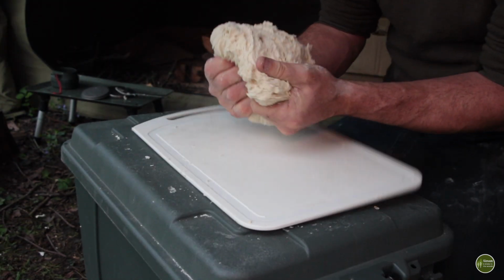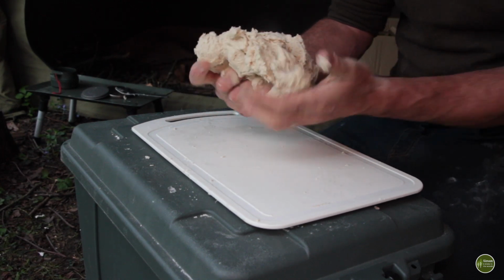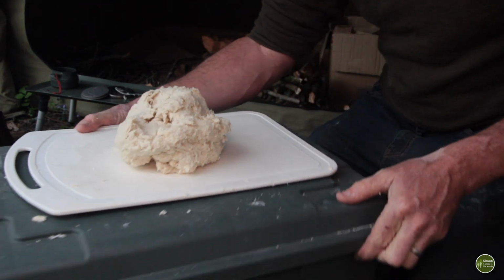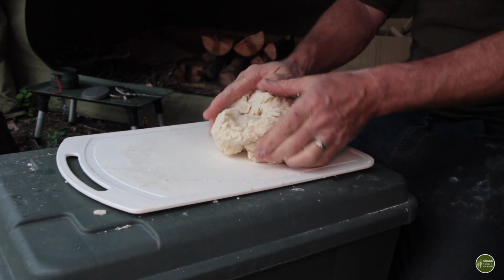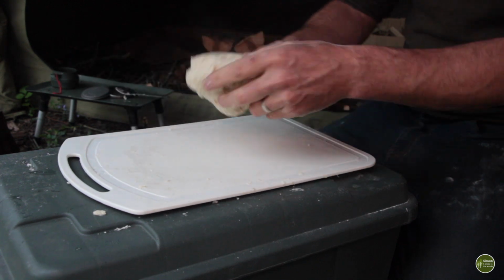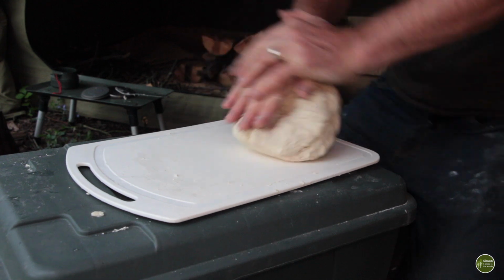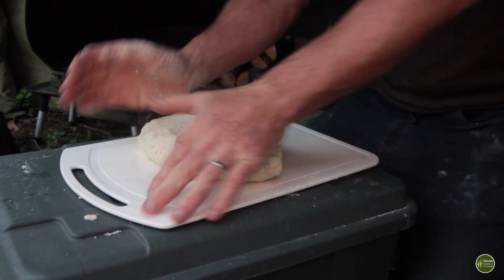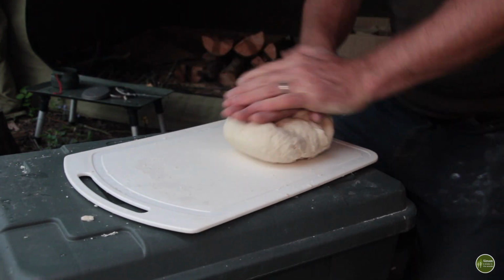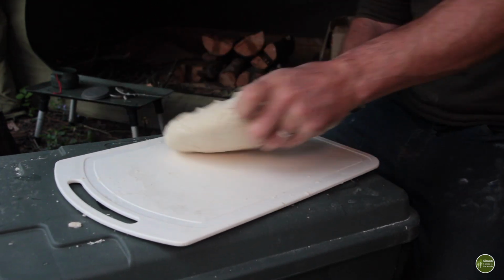Okay, I'm pretty happy with that for its mix. Now comes the fun part. Time to knead it. And basically what you're doing is really working it. Turn this way so I can get some purchase on it, and you're basically just going to keep folding it, rolling it, folding it, rolling it, and just giving it a bit of a hard time. Take out all your frustrations. Take that, COVID.